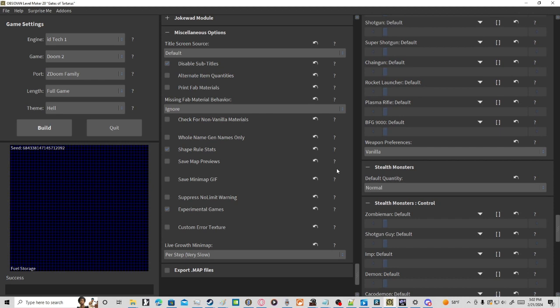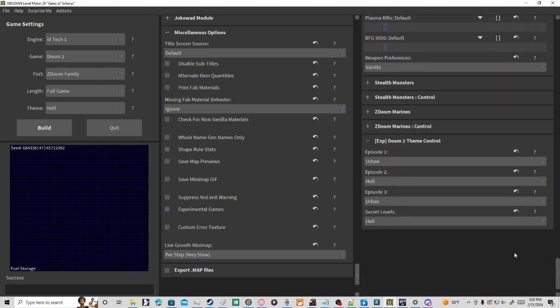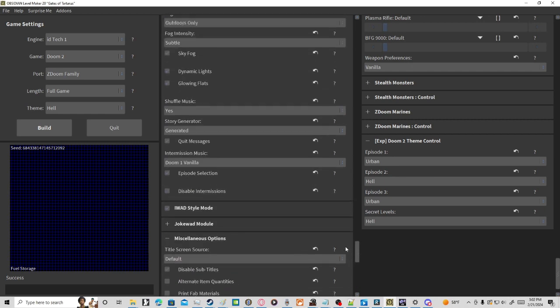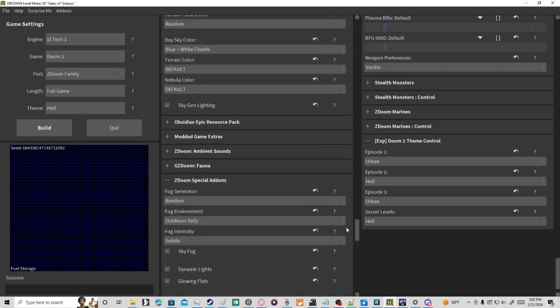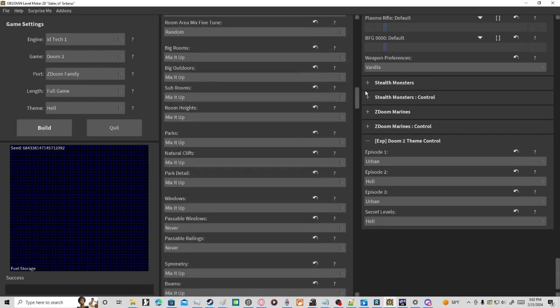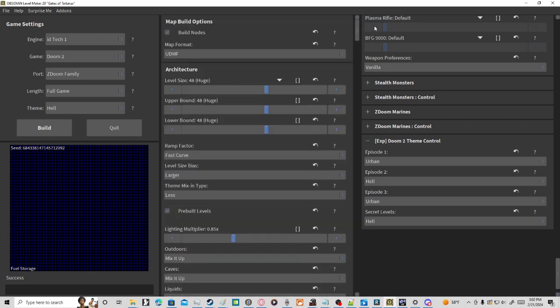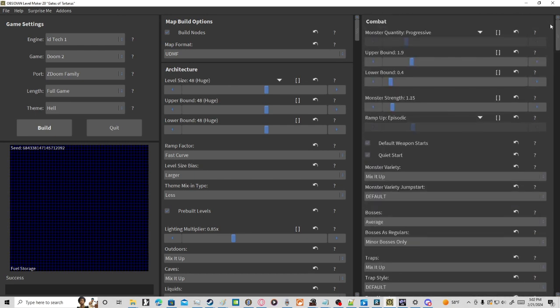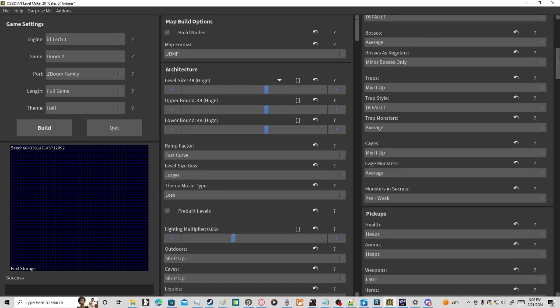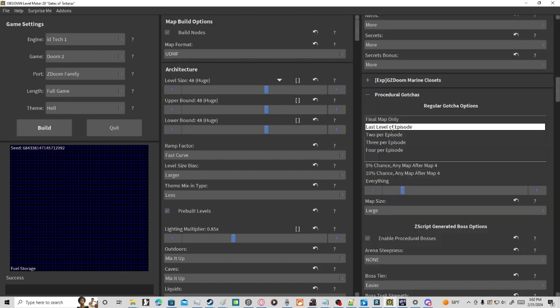But friends, turn off the still waters. Don't want to go through that again. And I decided, you know what would be cool? Allowing everyone to see the process. That's why I literally made it so you could. You want to turn, let's turn on procedural gotchas.